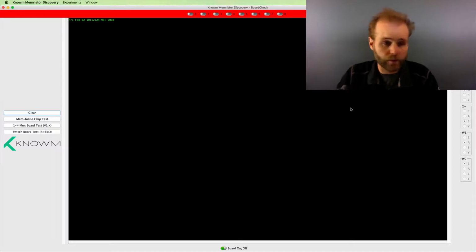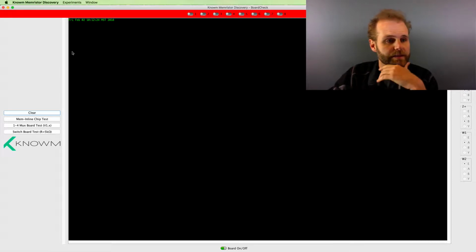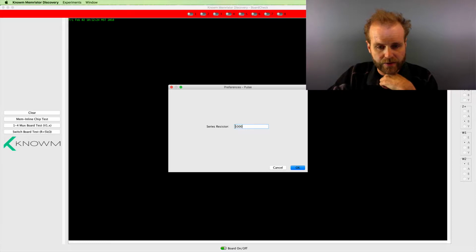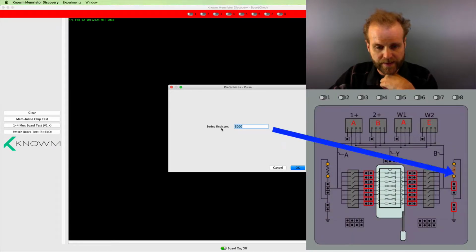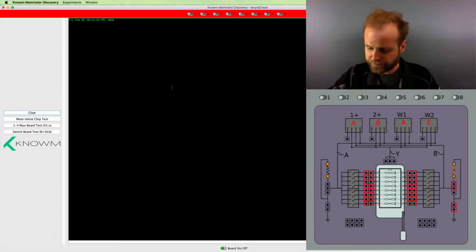So that's the first thing we're going to do, is repeat the experiment that we do on our end before we ship these things out. First thing, go to Preferences and make sure that the resistance that you have specified for the series resistor is exactly what you have in the board. In this case, it is. I have a 5K resistor in the board.